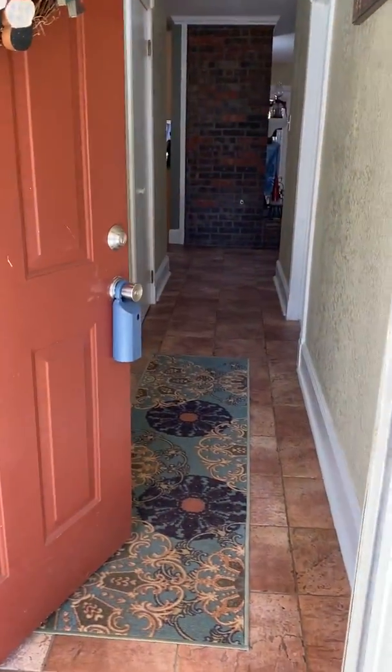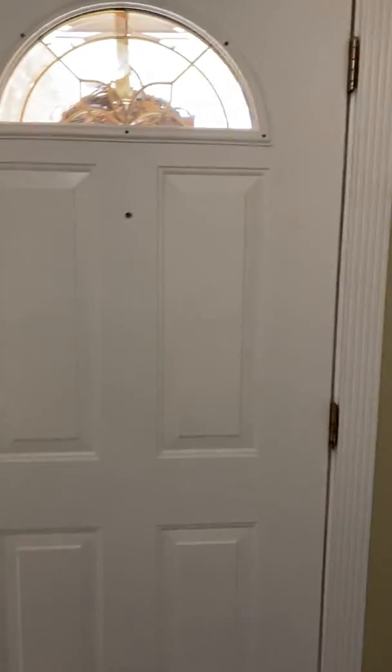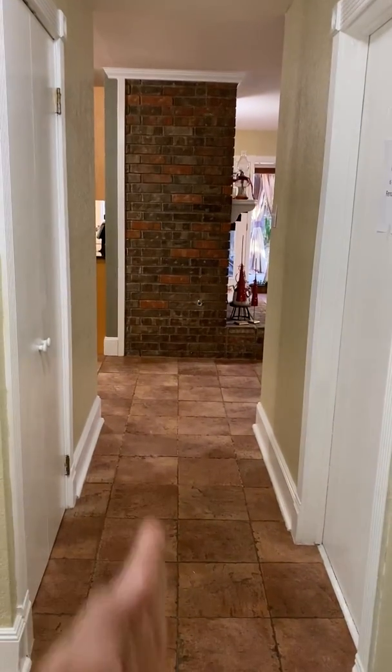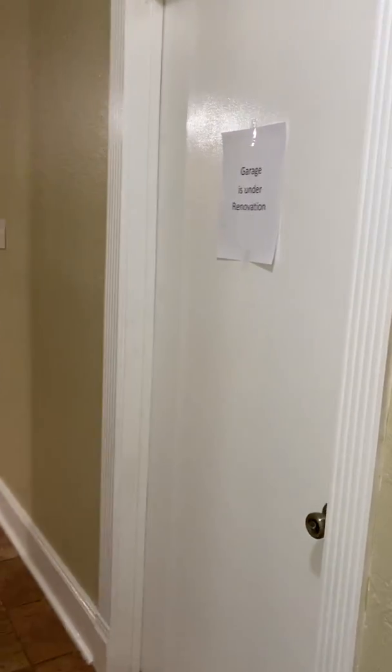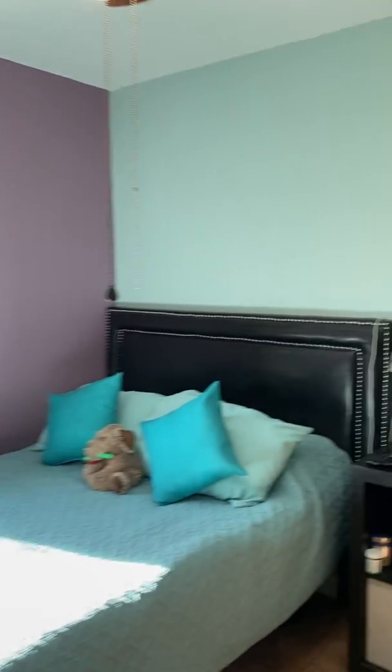Front entrance area — the whole home is tiled, which is nice. You've got the front door behind me and you walk in to a little hall area. Immediately when you walk in there's a hallway; you've got a garage which I'll show you last — it's a little under construction. Immediately to your left there is a bedroom, and again everything is tile, which is nice. Good-sized room, and this is in the front of the house.